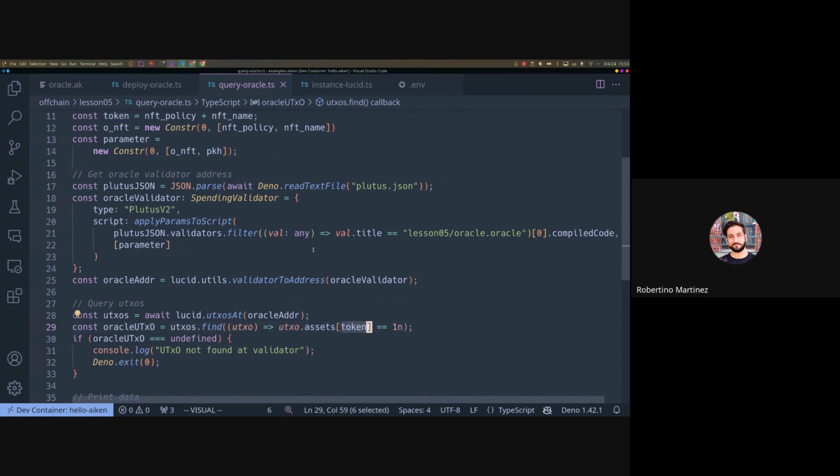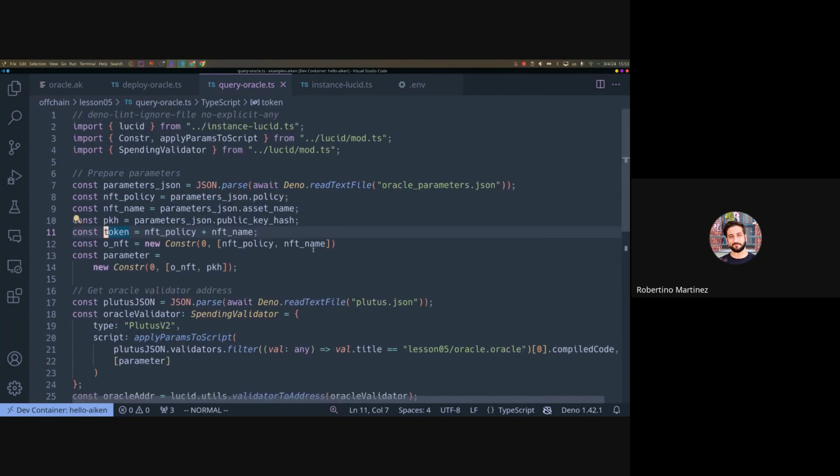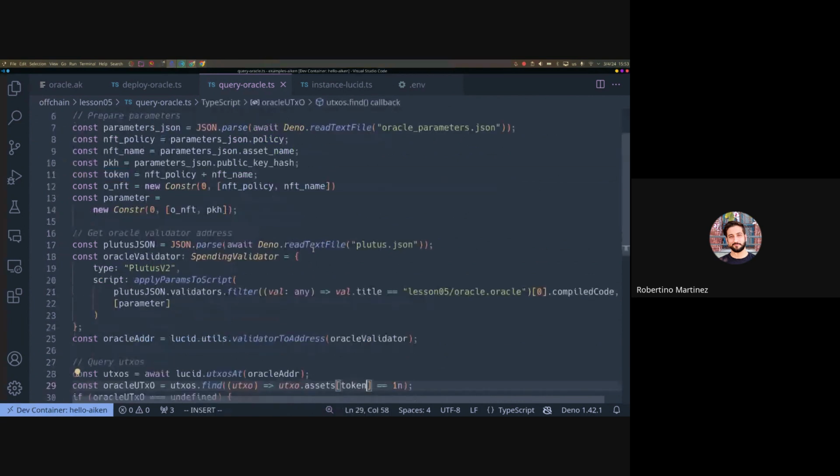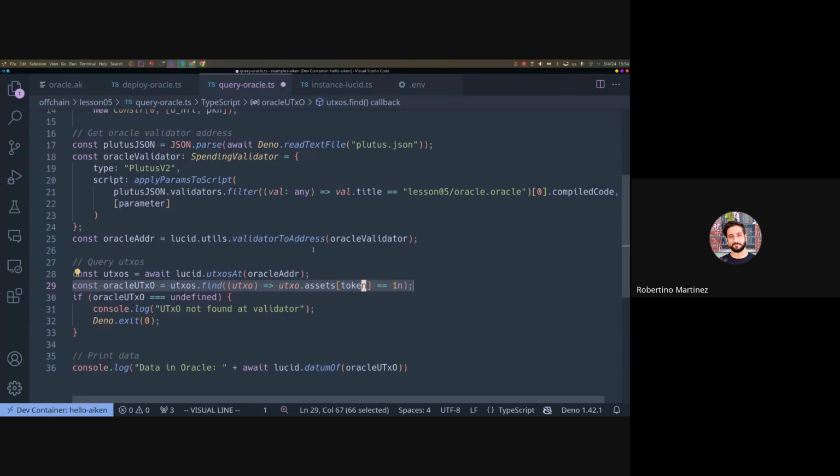This token is the actual asset of the NFT. So find the UTXO that contains the NFT. If it doesn't find it, UTXO not found on the validator. Else, we're going to print the datum of this oracle.